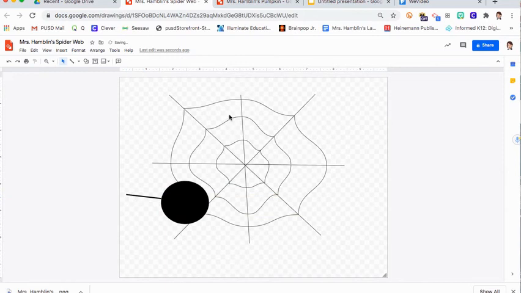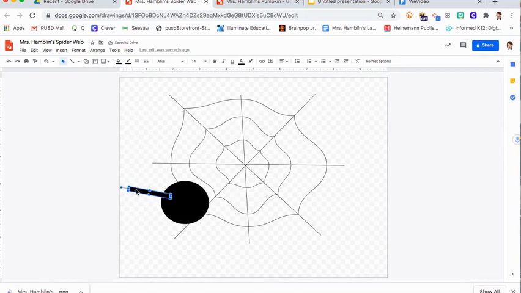If you're thinking, oh my goodness, I completed the spider web, I'm so proud of myself, but I don't want to use that line tool, it's so hard. Come up here to the shapes and you can just get a rectangle. And you can draw a rectangle and you can make it the color you want it to be. And then up at the top, there is a little ball up here. And you see how when I go right onto the circle, it turns into a plus sign. That lets me change the line. So I can take this and then I can bring it down here. I'm going to go ahead and click on this and use the delete key on my keyboard to get rid of it. And drag this down, and then I can use this to make it any angle that I want it to be. So I want it to be sticking up like this.